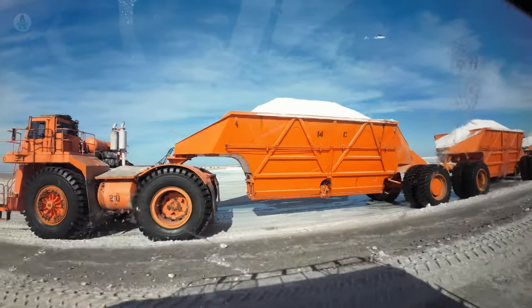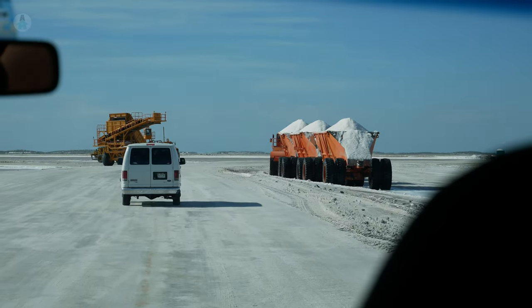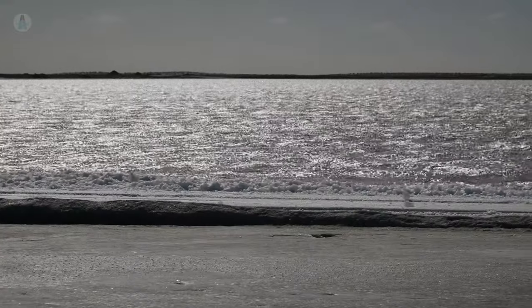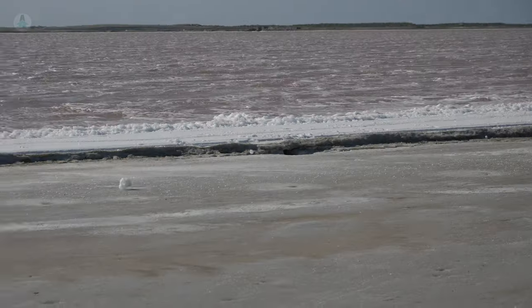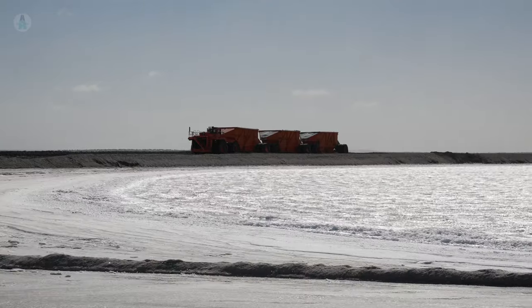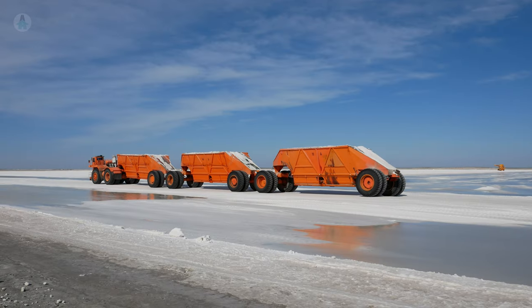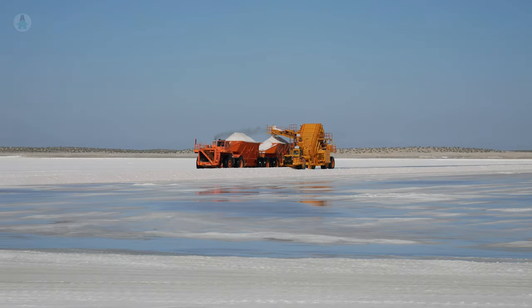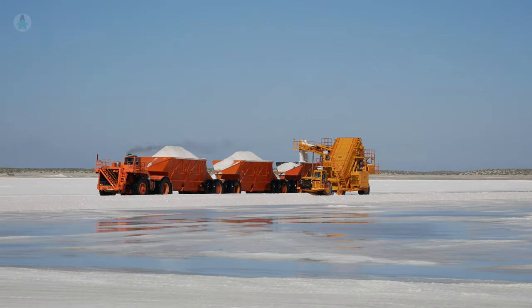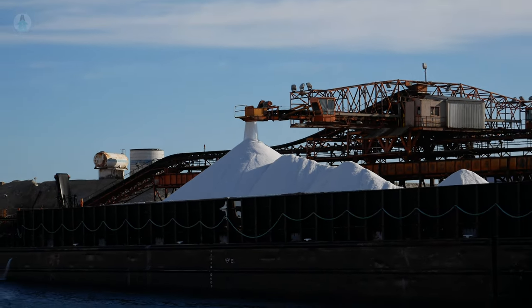Salinas Los Amargos is the world's largest sea salt factory, exporting over $150 million of sea salt each year. Seawater is pumped into the 77 ponds on the premises and allowed to evaporate. It takes about 1.5 to 2 years before the salt that's left behind can be harvested. And harvesting takes place 24 hours a day, 365 days a year, using these massive machines that can hold 120 metric tons of salt in each bin. The salt is then washed and stored. That's a lot of salt. Until it's shipped to buyers.